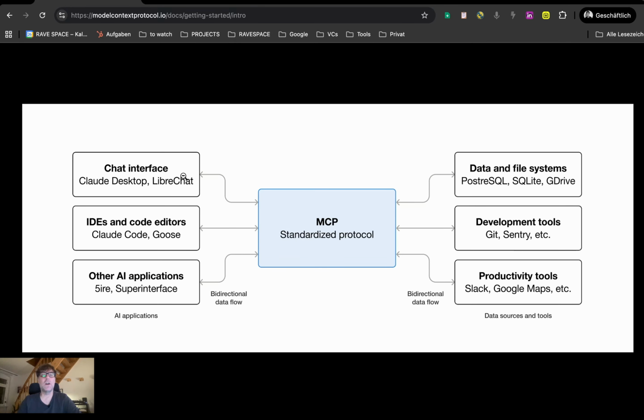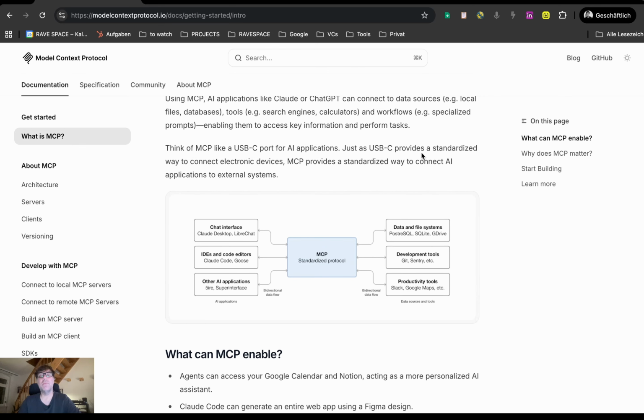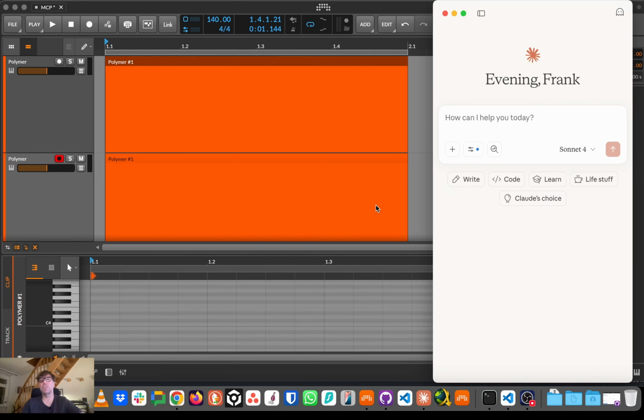Here you see on a diagram how it works. So this is the client side. I'm going to use Claude. Then you have the MCP server. And I use a Midi bridge and connect it with the Bitwig API so that they can communicate. So yeah, basically that's what I've done. I set up an MCP server, built a Midi bridge, and now I can control partially, of course, at least at the moment, Bitwig via natural language.